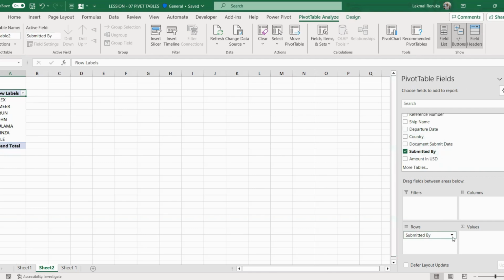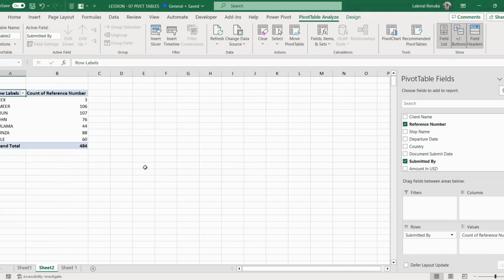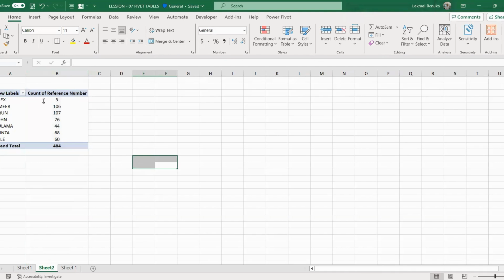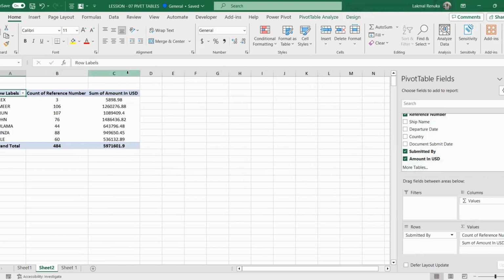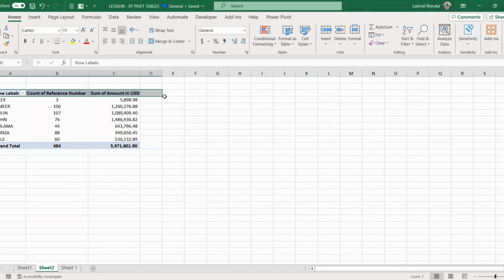I'm taking to rows this submitted by whom, and I want to know how many documents each person submitted, so I'll take the reference number, click that, and take it to the values area. I can take the amount also here, to see how much value was submitted. I can take it to a table.